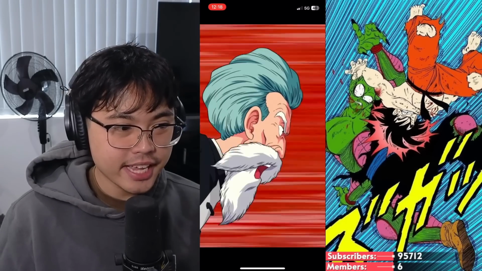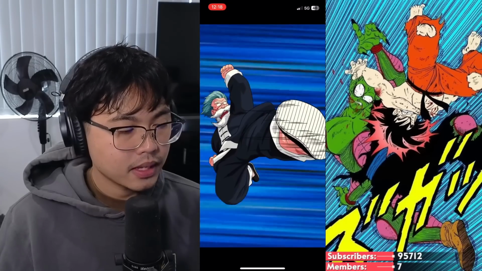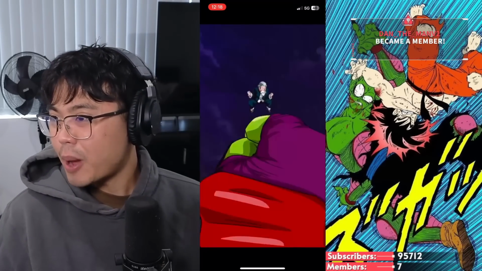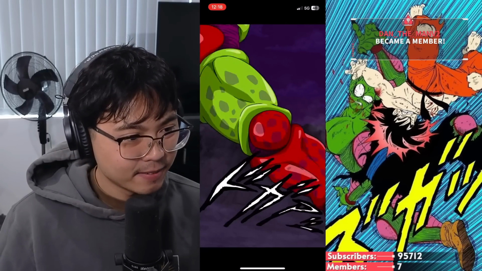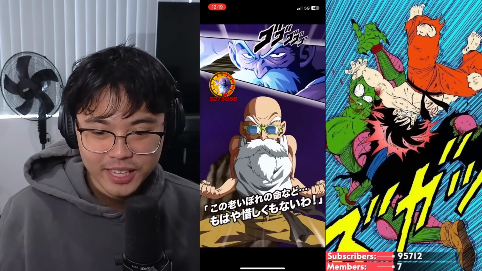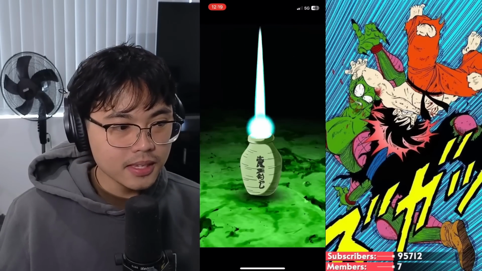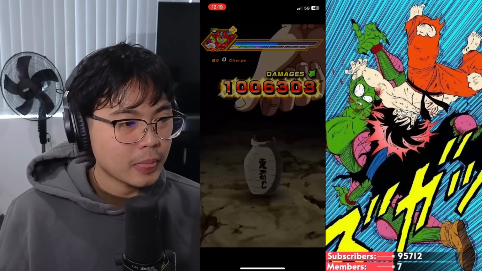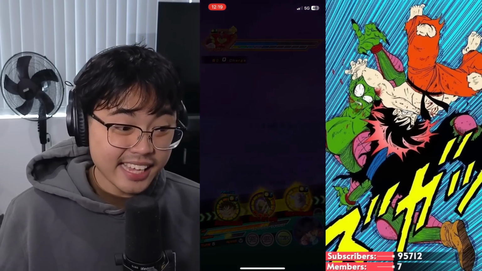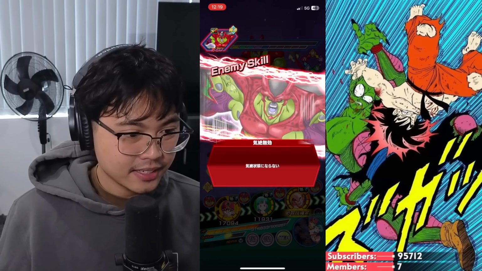Unfortunately, Jackie Chan here is type disadvantage. But he will go up against the advantage. And look at that, we got a new member, underscore man 2 became a member. Let's go. A member live on a YouTube video? That's crazy. And yeah, with a Whis, 120,000 on a normal. That's crazy.